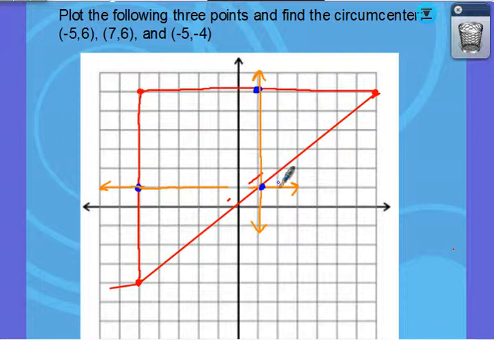Now, if you ever had to draw a perpendicular bisector of a slanted line, okay, horizontal and vertical lines are easy. But if on tomorrow's test you have to draw a perpendicular bisector of a slanted line, find the middle and find the slope. The slope of this line is 1, 2, 3, 4, 5, 1, 2, 3, 4, 5, 6. This is 5, 6. There's a slant of this line.